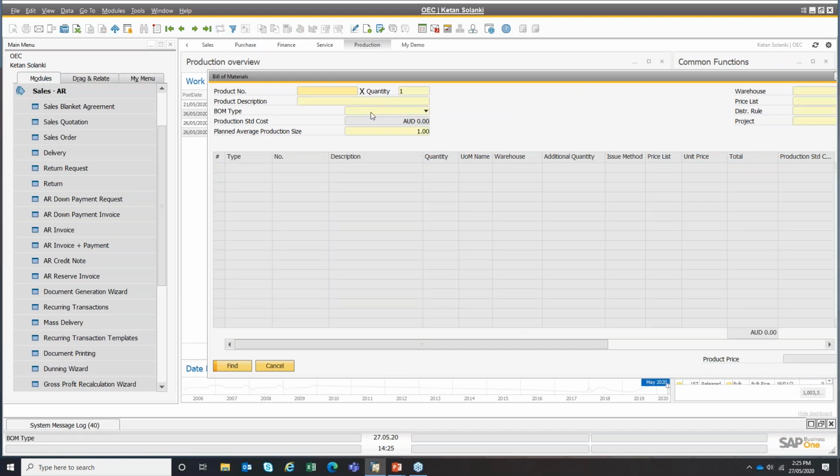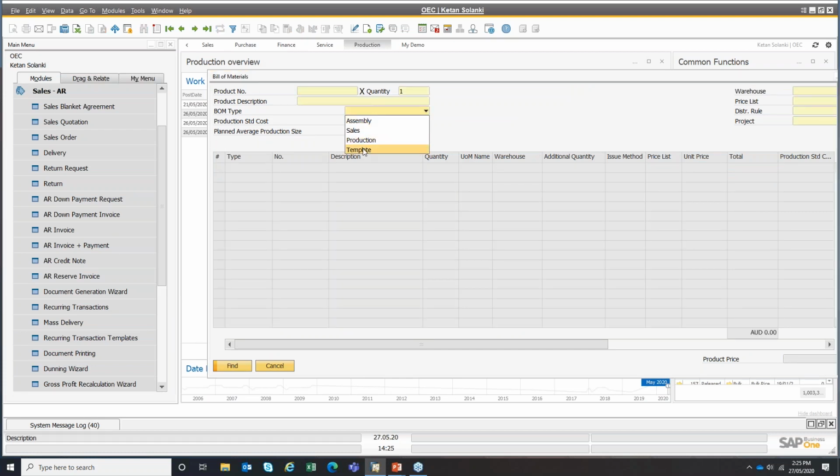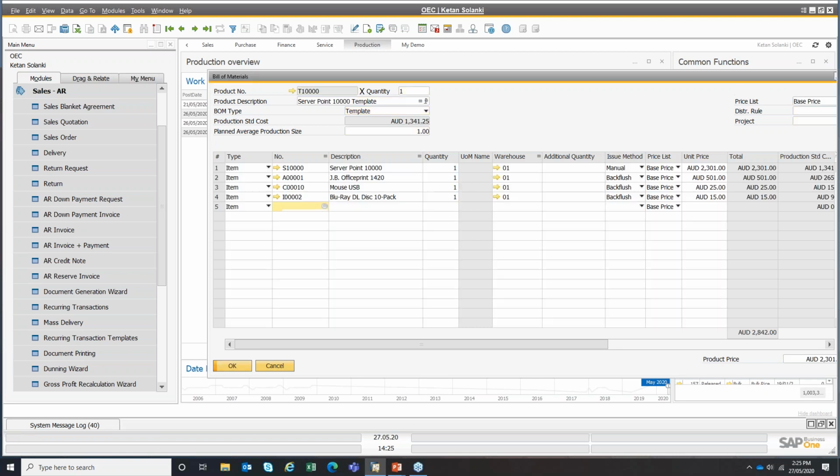What I'll do now is we'll look at a template BOM. So template BOM is basically a bundle of items where the parent product is the first item on the list. It does not act as a BOM once it's added to the sales document, but rather it's a list of items that have been brought together at the same time. You can then update the quantities of those items, swap the items, delete them, and there's no relationship between those items once you've loaded it into the sales transaction.